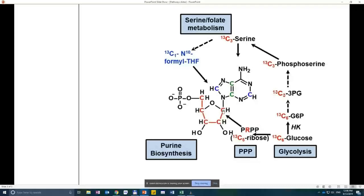The likelihood of having just 1 carbon is very low because you would have to really take that glucose and pass it through multiple pathways, and that would result in scrambling of these pathways and involvement of any other ancillary pathways. They're very unlikely to happen. Very typically, pentose phosphate pathway is very fast. It's energetically favored, so the likelihood of having just 1 or 2 carbons instead of all 5 is very low.